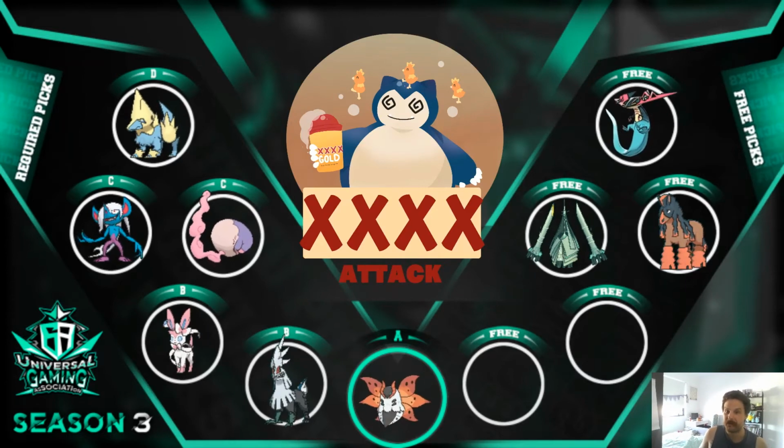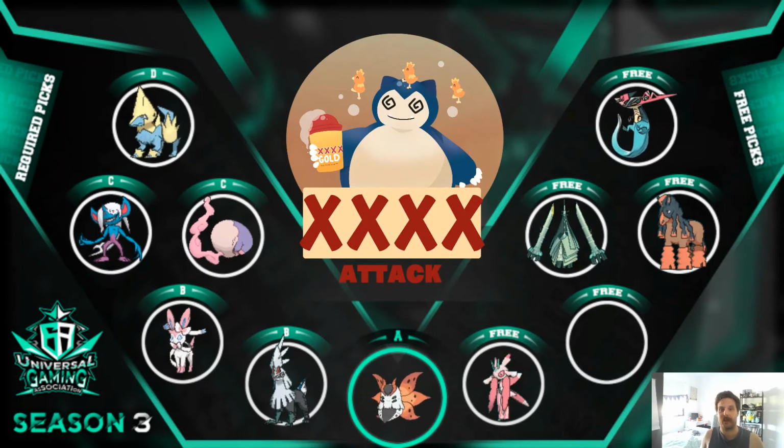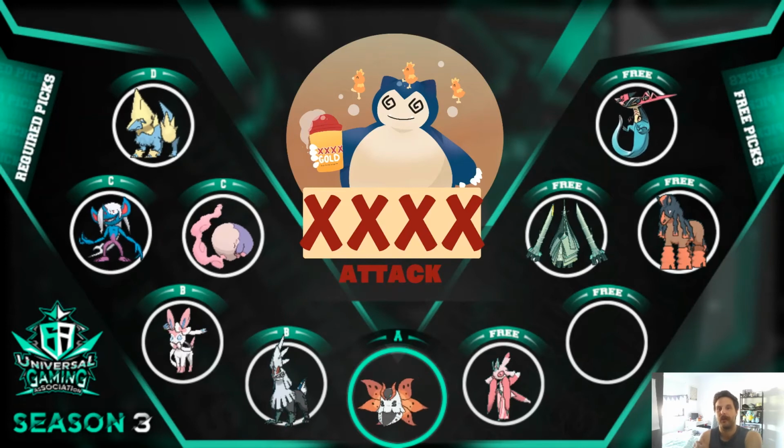Next one, we have a very familiar face. It is the second part of my Fire Water Grass Core, and it was a D tier pick as well, but I think it is a C tier pick, and it's Lurantis. We have it in the Great Lakes Draft League, and it was my second last pick here. I was really hoping it wasn't going to get sniped. There was probably 2 or 3 other coaches that hadn't picked up a grass type yet, so I thought it was very much within the realms of possibility to be taken.